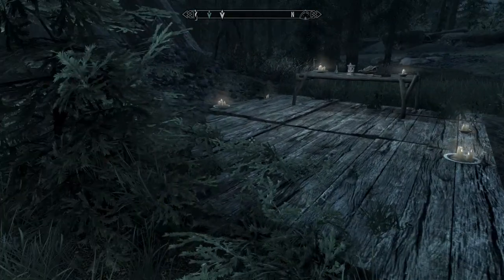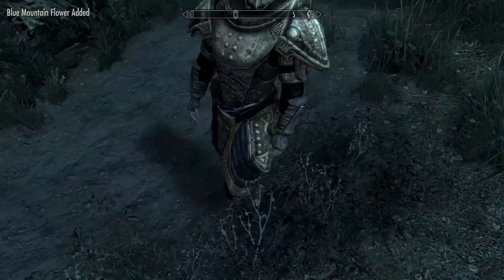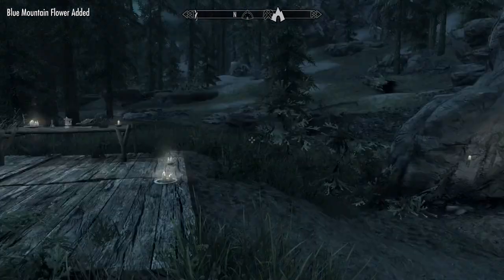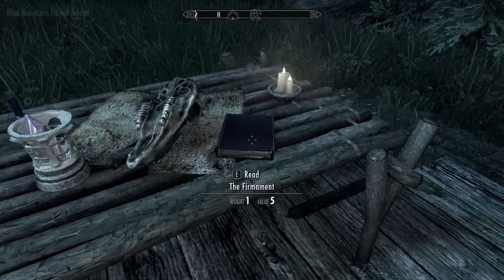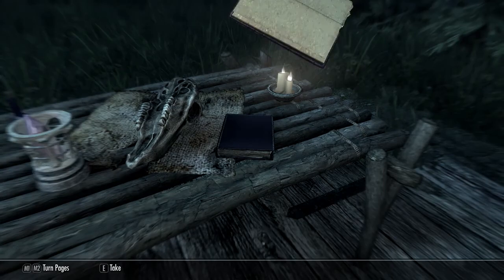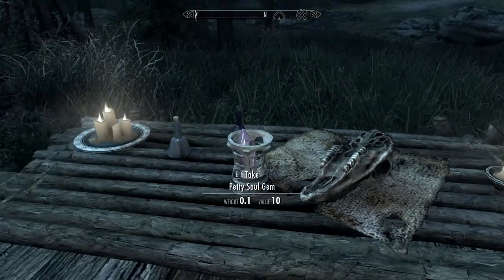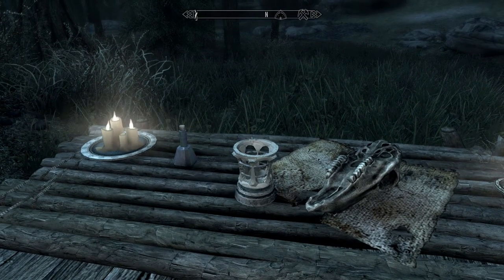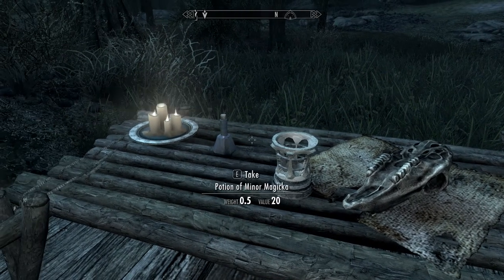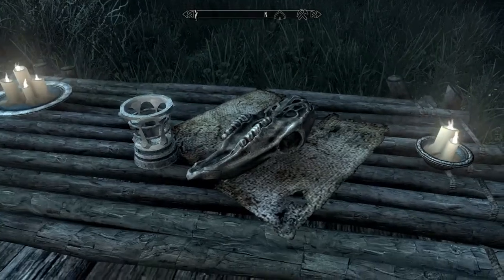What is this place? I might as well grab some ingredients while we're here, too. But what is this? We can read all this later. Let's just take it for right now. And we got a petty soul gem. Wonder if that has anything inside. Extra magicka. Okay, what do we got here? Potion of minor magicka.